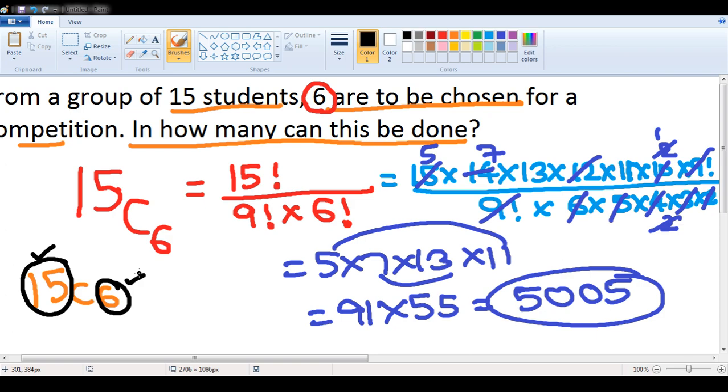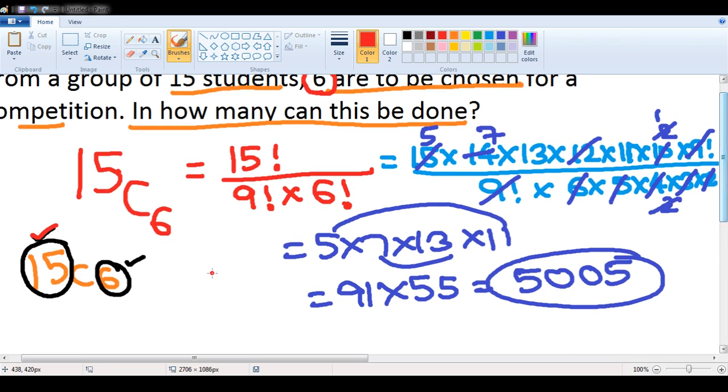When the two numbers are not co-prime to each other, take a prime number which is below 15, right? What are the prime numbers which are below 15? The prime numbers which are below 15 are 13 and 11. That means whatever the answer that you are getting, that answer should be a multiple of 13. That is the reason it is 13 into something. So 5005 will definitely be a multiple of 13.